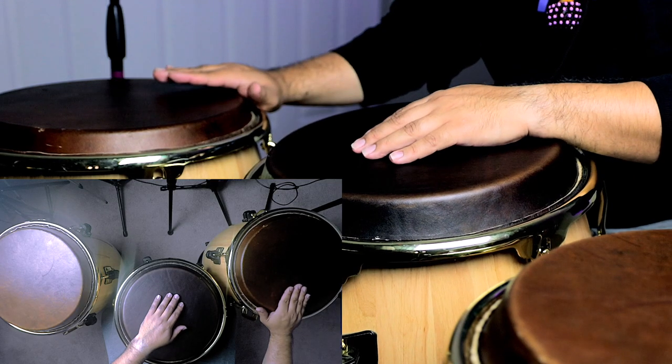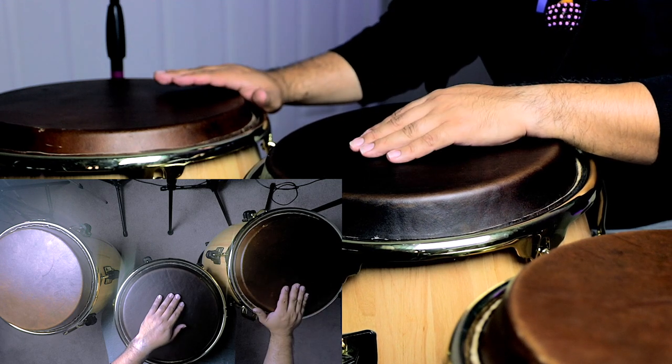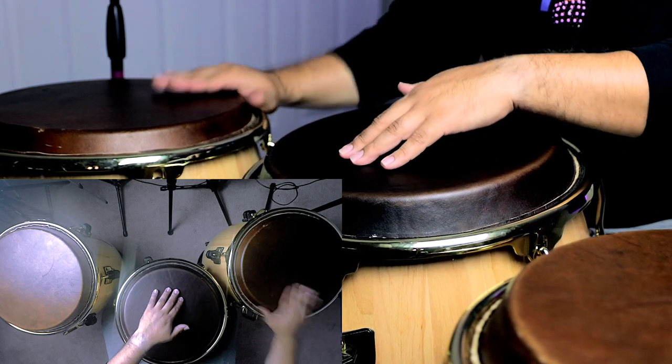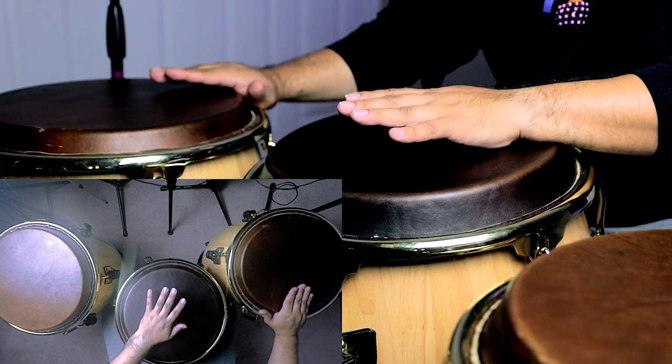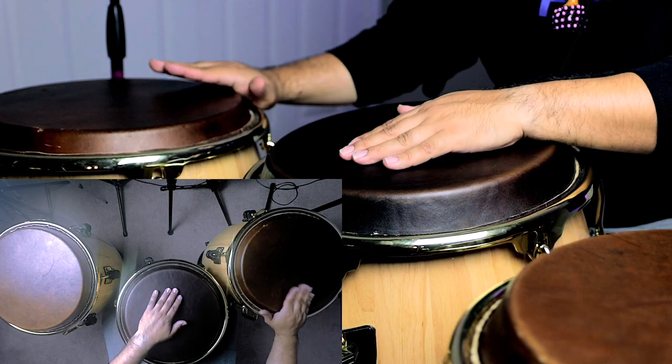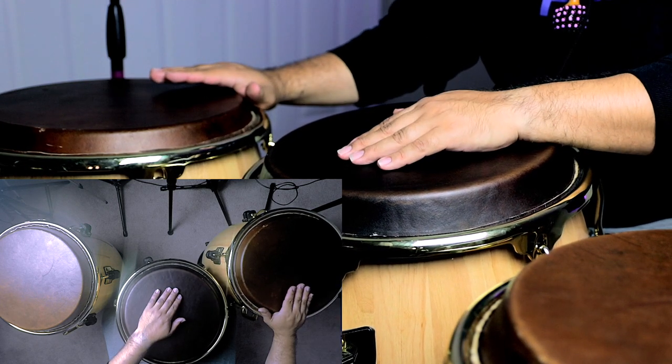After doing that open on the tumba with your dominant hand, now with your non-dominant hand, you're just going to do a finger or a tip with your non-dominant hand on the conga, and then you're going to do another open with your dominant hand on the tumba. So it's going to sound like this. So to just put those two pieces together, it's going to sound like this. So to put that together, it's going to sound like this.